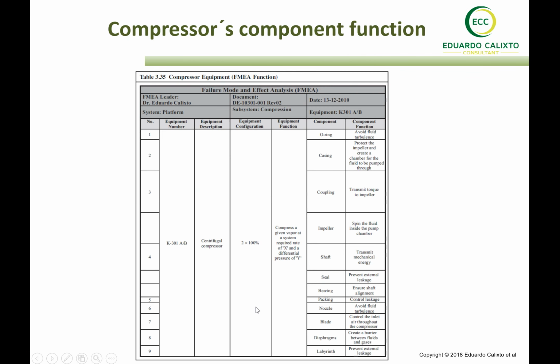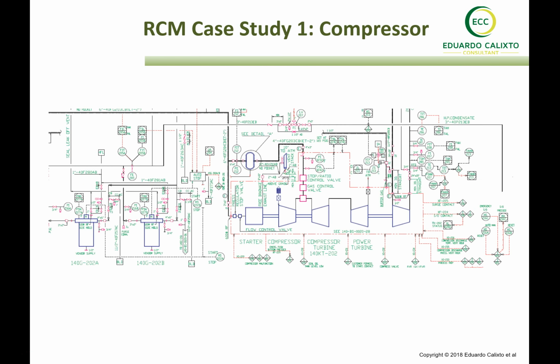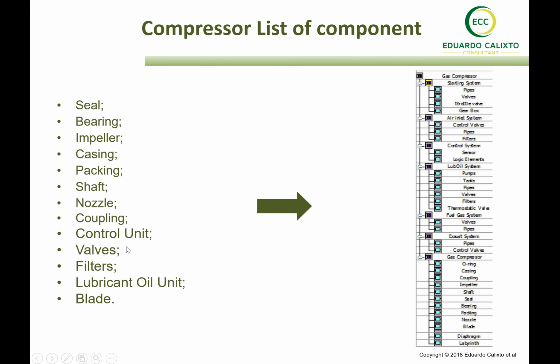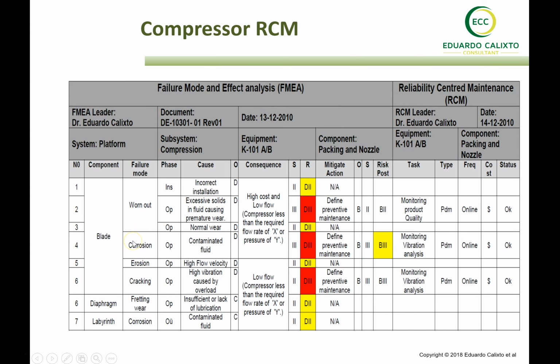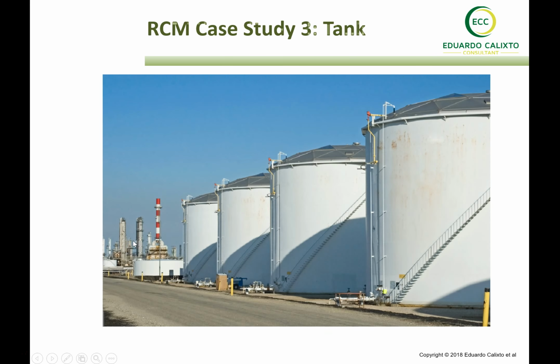If we look at the compressor's filter configuration here, we have two filters. That means we need to lose both in order to start to have an impact on the compressor. So the loss of two filters can also be avoided if you have a routine of preventive maintenance on one of the filters, and that is one of the discussions that we can have during design. But we need to implement the RCM during the design at a proper time in order to have this comparison of information and a proper discussion. Okay, so let's move to the next case study.